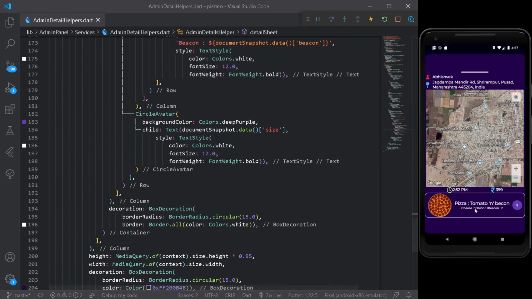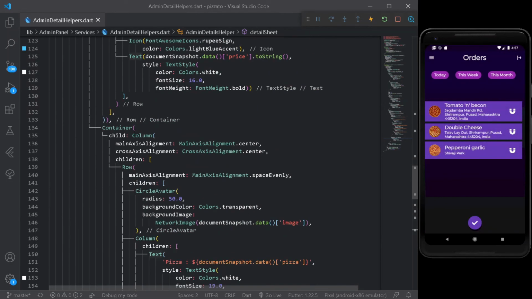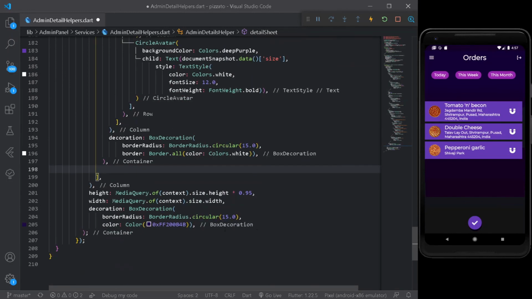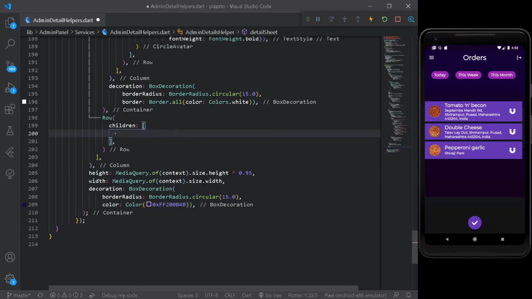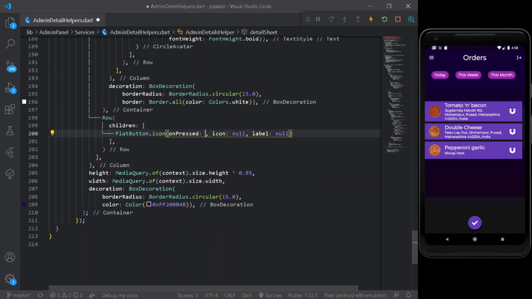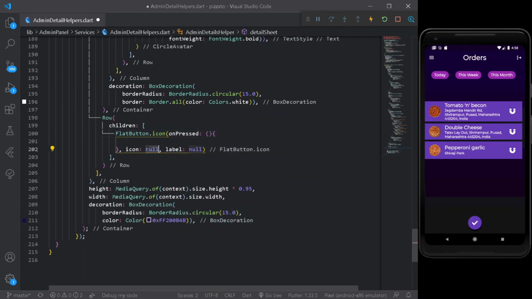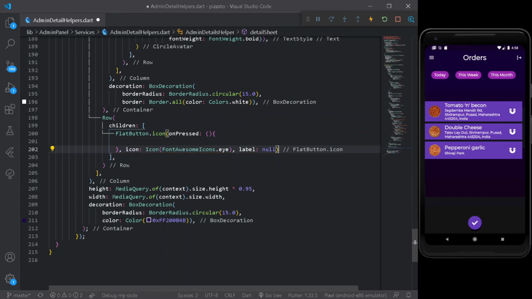So after having the following thing, we are going to have somewhat buttons here. So let's have all the buttons. Let's see which widget we are using. Coming out of the following container, we are going to have a row of buttons. First of all, let's have children. Under this row, let's have a flat button in the form of icon. On pressing it, nothing shall be happening for now, but under icon I can have an icon from font awesome icons. Also let's have a label for a text. The text shall be nothing but skip the following delivery.